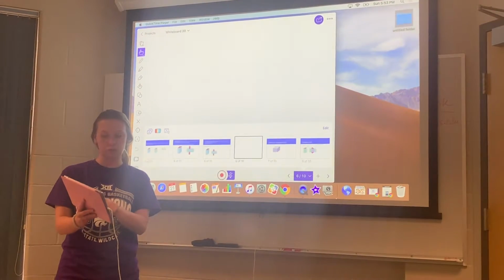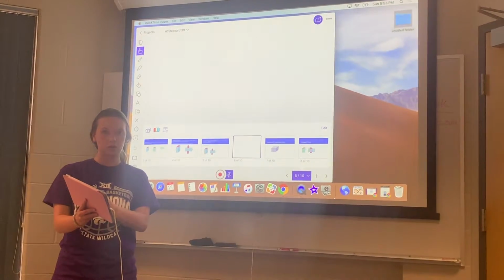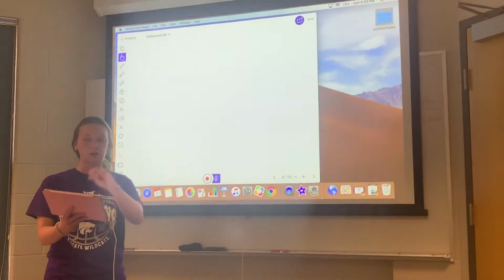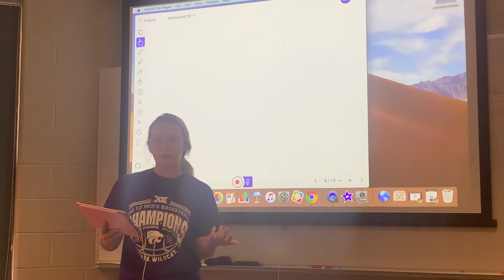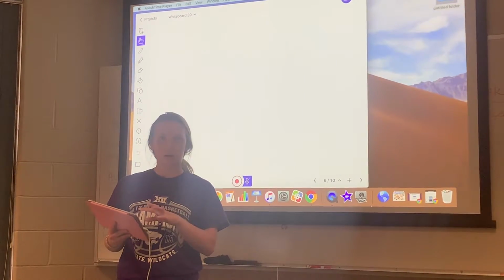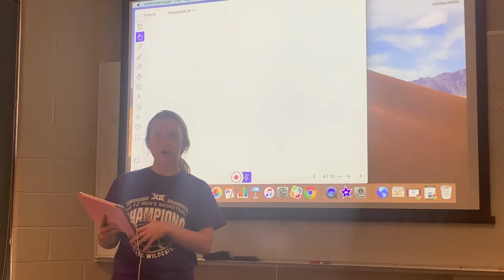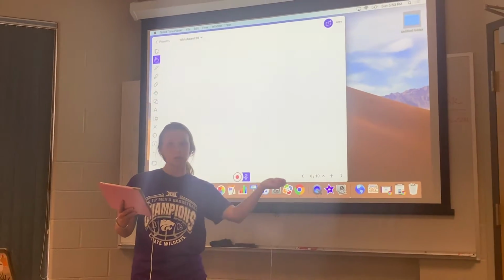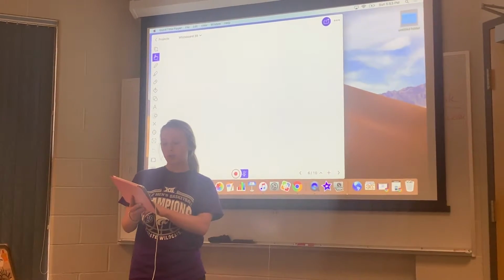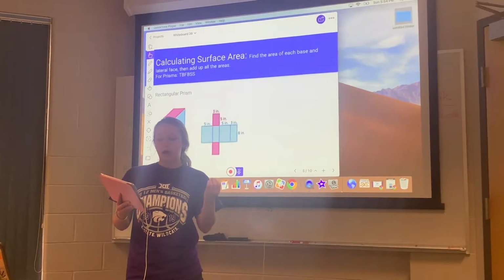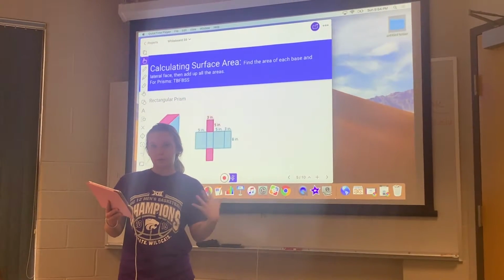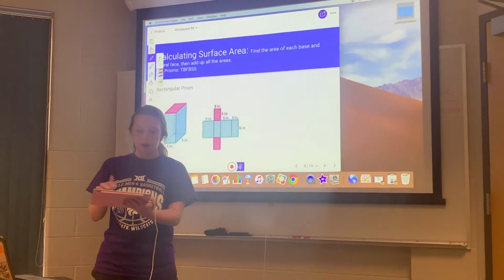So now there's a blank slide in between the slides, and then I could write out whatever I needed to explain, maybe a problem that someone had a question on here in the middle of my presentation without having to erase things on the board. And then I could automatically go back to where I was on this screen and pick up right where I left off with my annotation. So I'll show you that actually.